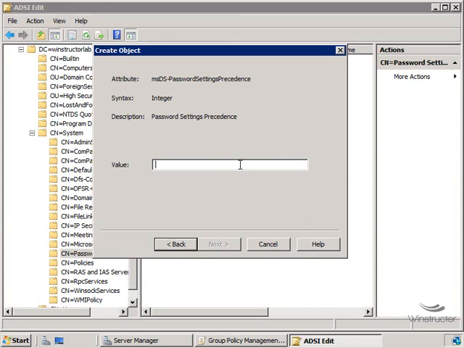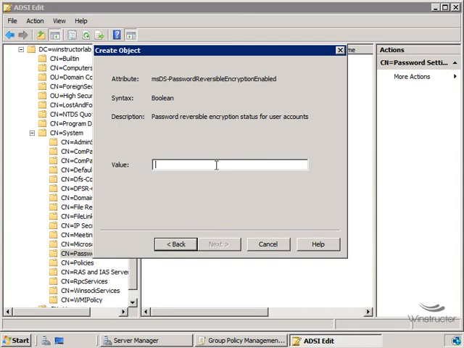In that case, the user targeted policy will override the one targeted at the OU, as the user policy will always win. So let's just give this password settings precedence a value of 10. Not that it really matters in my case, since I'm only going to have this one policy, and in most cases it'll be the same for you guys, so you could put it at a value of 10, that's probably fine. And we'll click next.